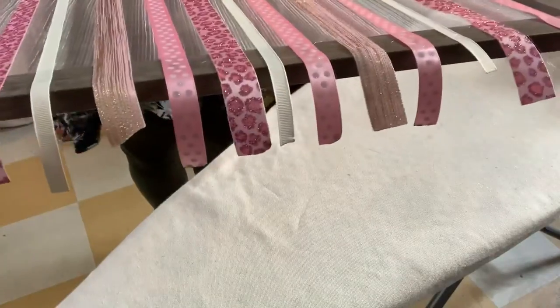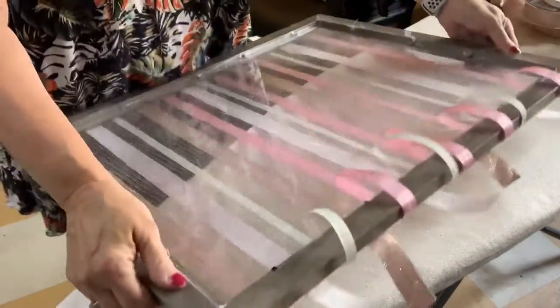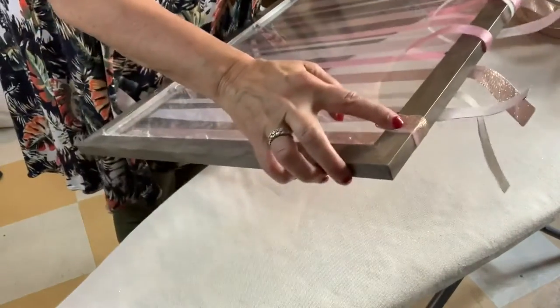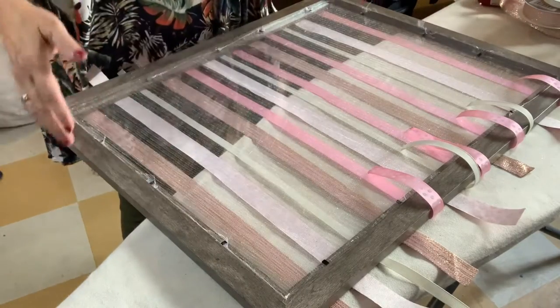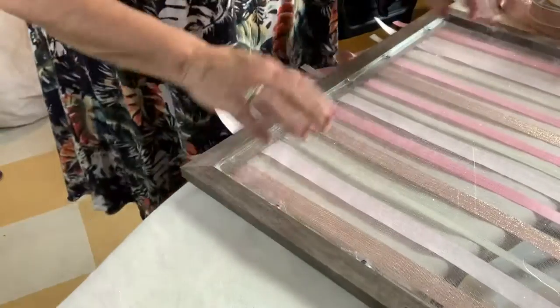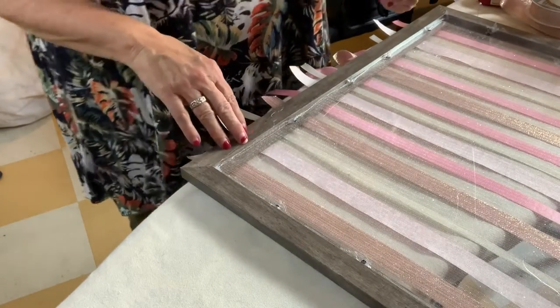So now I have all these little tab ends, and because they're stuck to my board now, I'm going to go ahead and glue them down on this side and trim off any edge that's hanging over the frame because I left them a little long to make sure that I had plenty of room. So I'm going to go ahead and glue all of those down. And then we just have to finish it up.